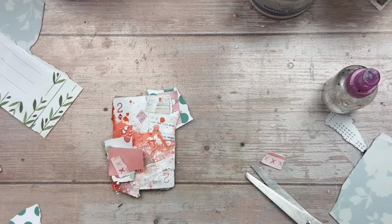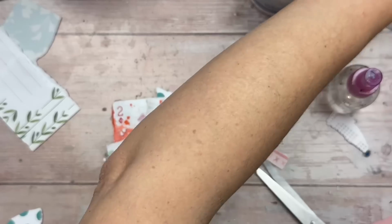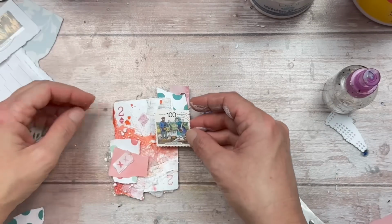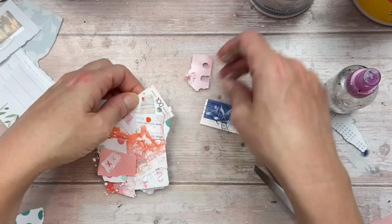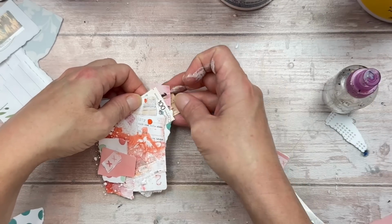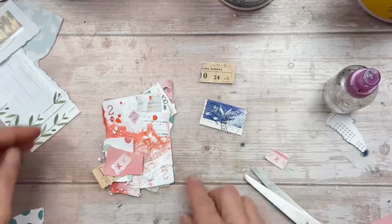And I'm just cutting little bits, some bigger than the others, and then sort of gradually going smaller. The idea is to stack them very irregularly over each other, but you want to be able to see the underneath one, so it needs to be slightly bigger than the one on top of that. I had the idea of placing a stacked pile on the bottom left of the card and then also behind the card on the top right.